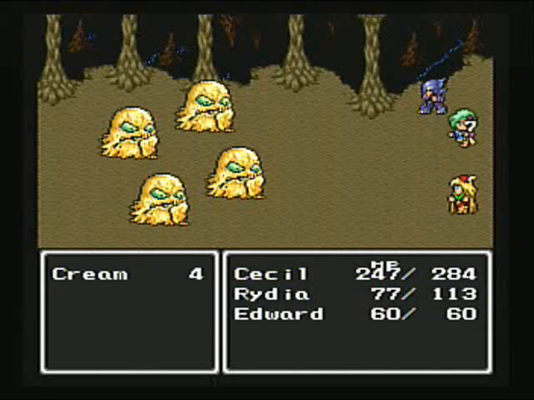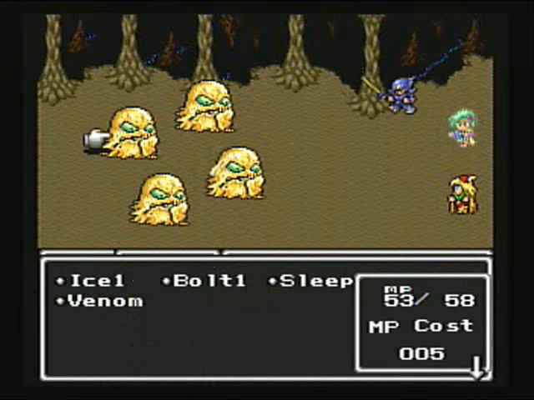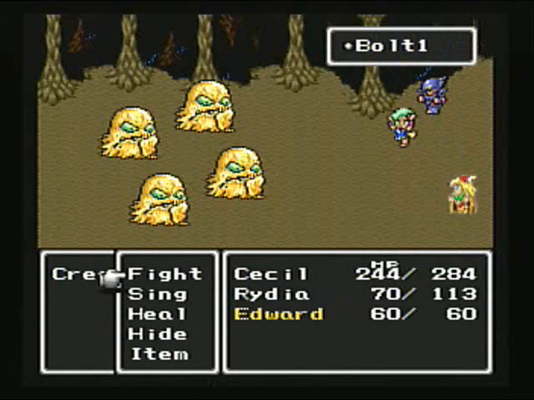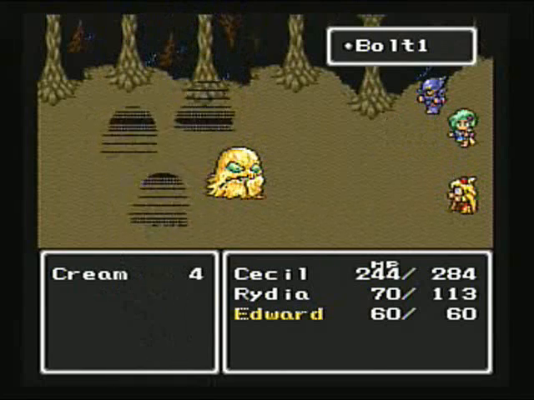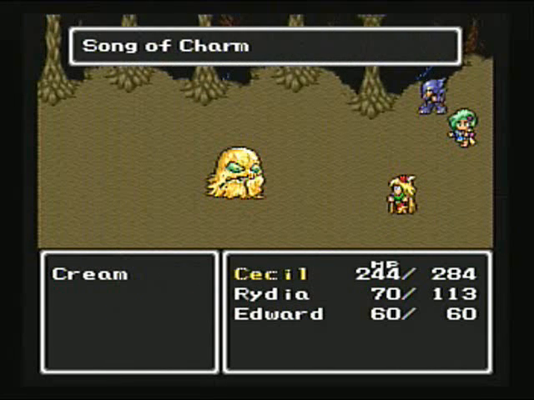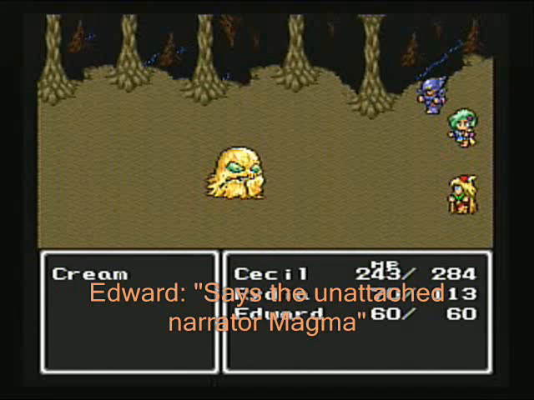So what spell will work on these? Should we burn them? Should we freeze cream? Should we set cream to be shocked? Now you notice Radia hasn't learned fire yet. Oh, her village was burned. Would you want to learn fire? If you were her? Edward, sing for me. And he tried to charm, but unfortunately, he's not charming enough.